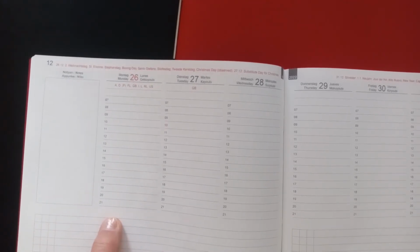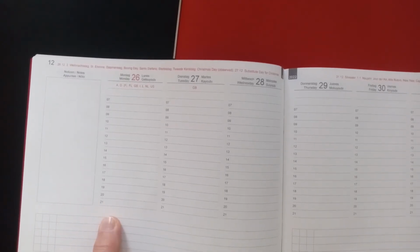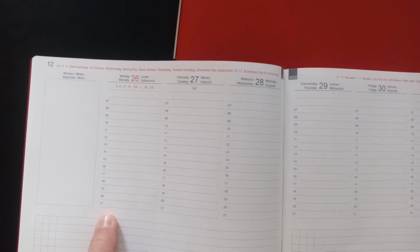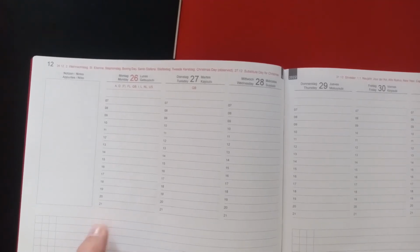I'm a person who likes to fence off parts of my diary. This is where I write, this is where I don't write. This upsets my sense of proportion if I'm going to have to be writing on places where it's not intended. That's just me maybe, but I find it a bit messy. So after 9 o'clock, if you want to have a task, you're going to have to write it in yourself in this extra space which isn't intended for it.